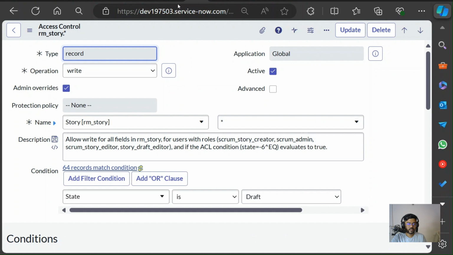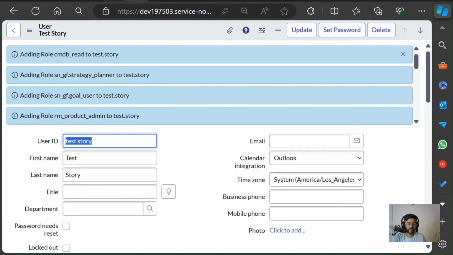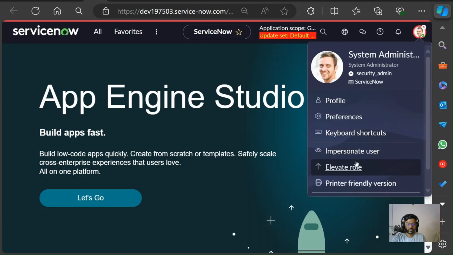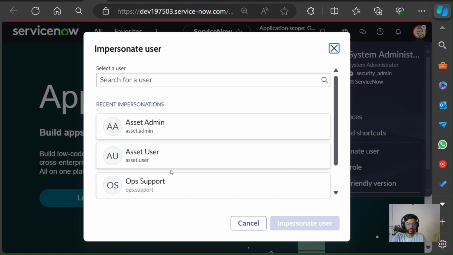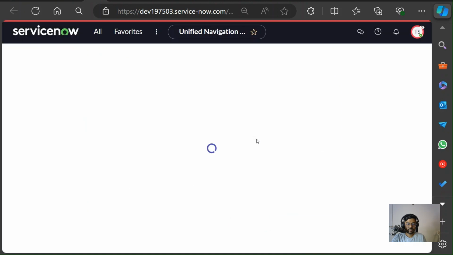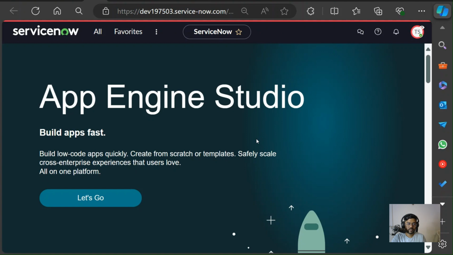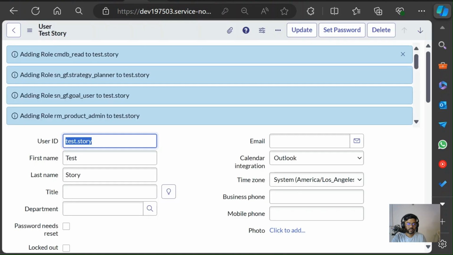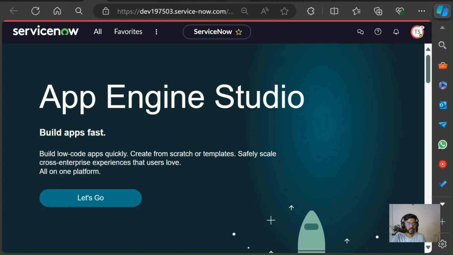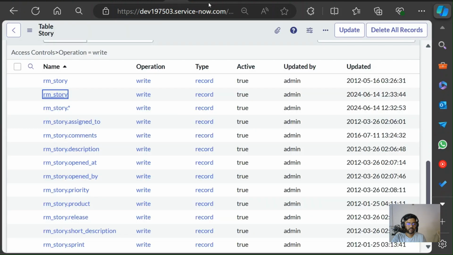Now let's test one more time. I'm not sure if it will work. Sometimes things are not very straightforward. So I just impersonated again with test user, and we have our test record.